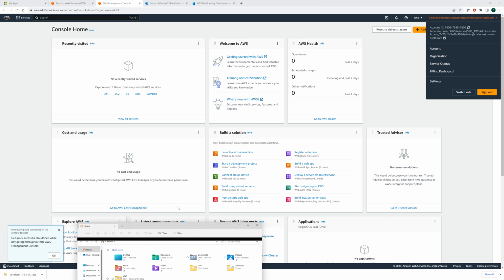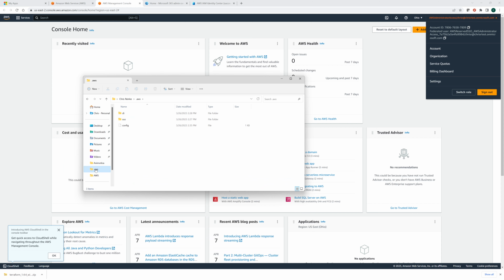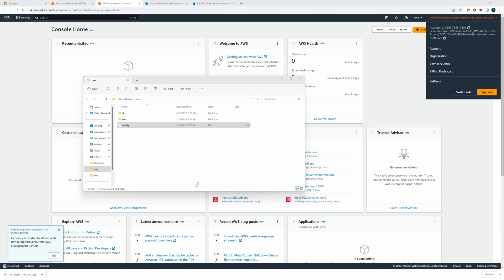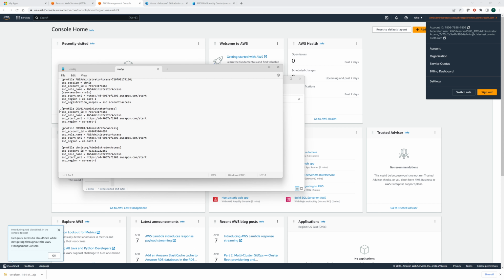And what I want to do is I want to go in to File Explorer. Okay. And I want to set up our config file. So the .aws here, and we go into the config, and I should be able to open this with, let's open it. We'll just open it with Notepad. Let me grab that, bring it up. Okay, so you can see we have these profiles. So what we'll do is I'm going to paste, actually, there's our new account number. And then I'm going to grab one of these profiles.